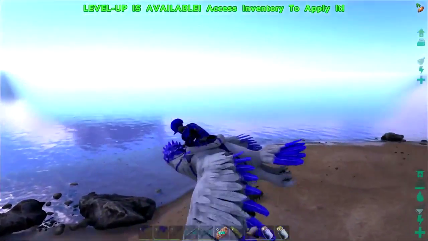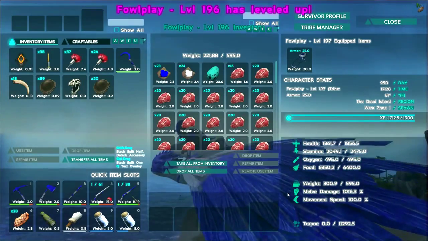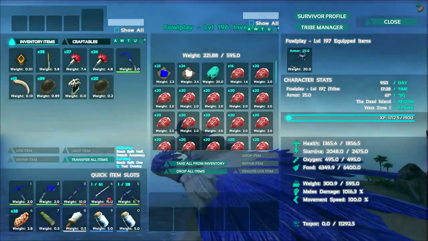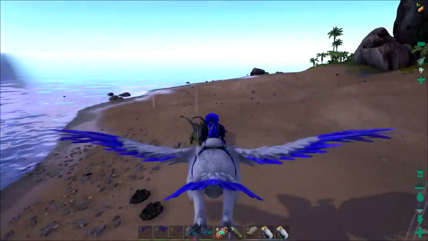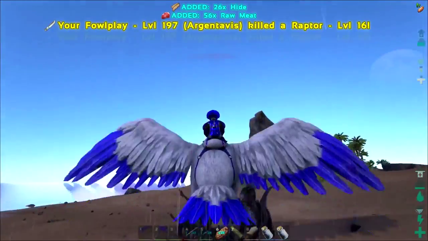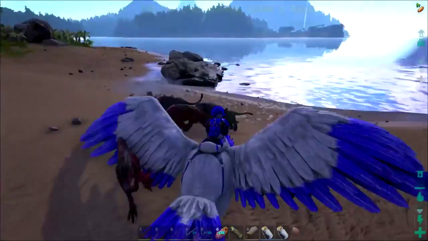And we're back at the Northern Island on Foul Play. And 1,000% melee damage, already level 197. Just came up here and started doing a couple of passes, and he tamed out at such a high level already. Oh yeah, you guys want some? You want some Foul Play?